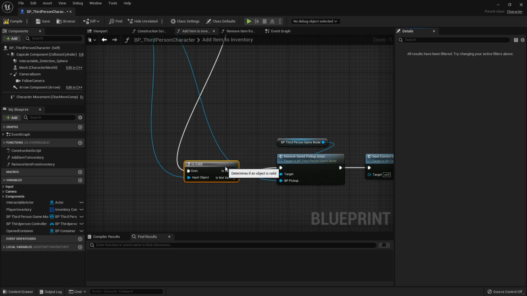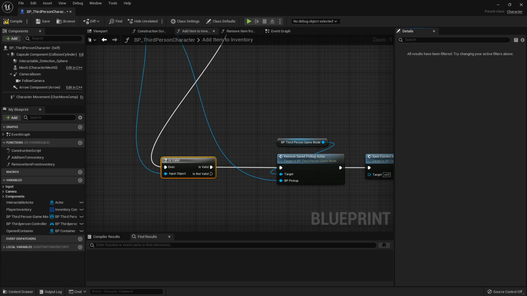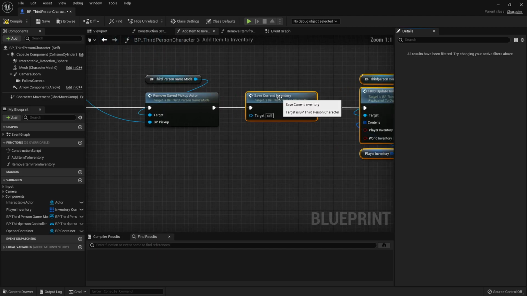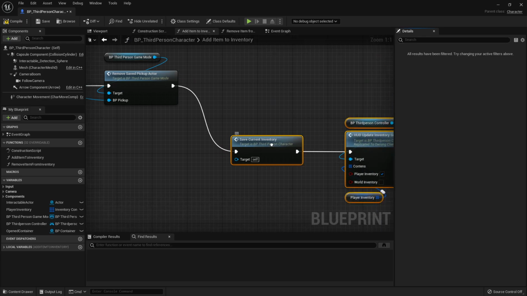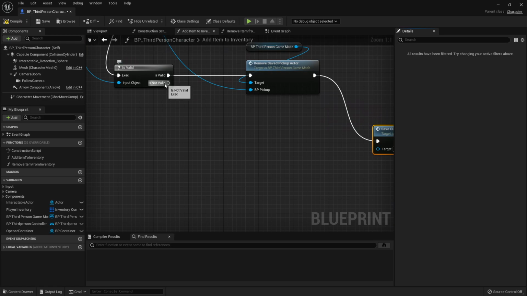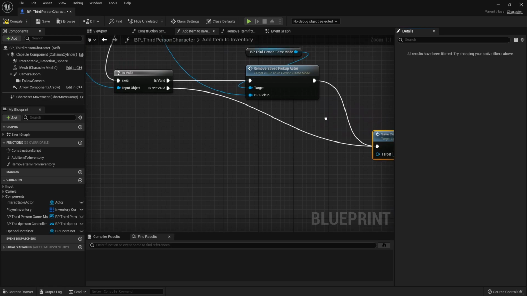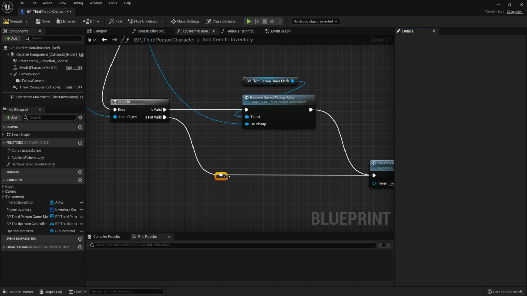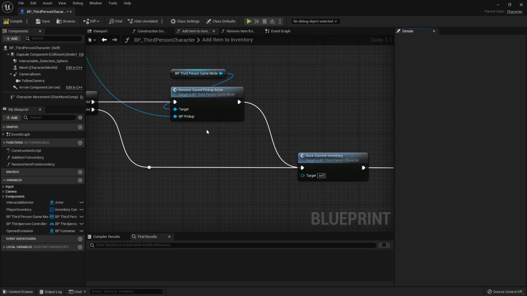So we're going to remove the item from the save game. And if it's not valid, we actually only want to save the inventory and then update the HUD. So for the not valid pin, we want to skip the third person game mode call to remove the saved pickup actor. So that should be good to go.